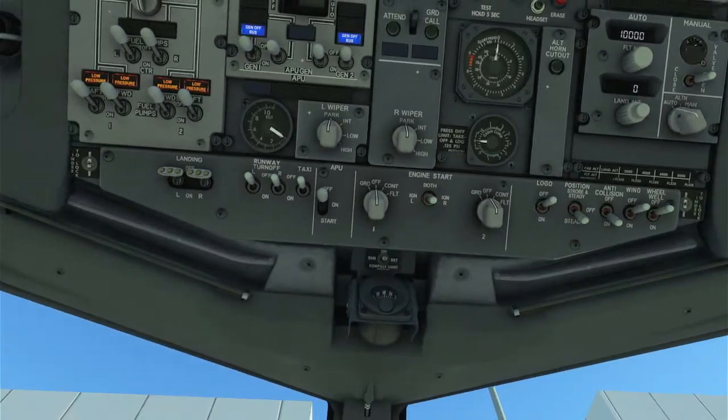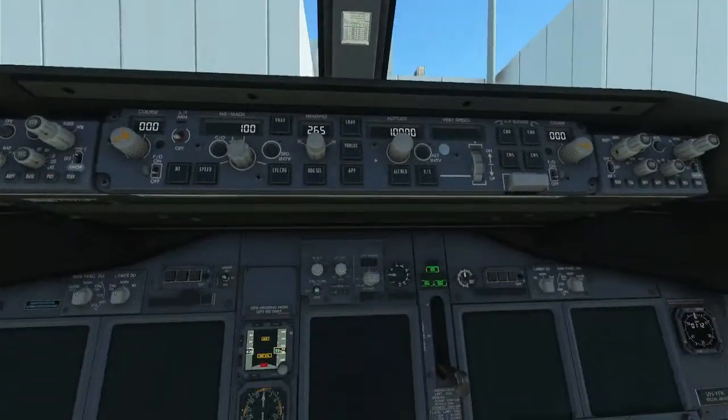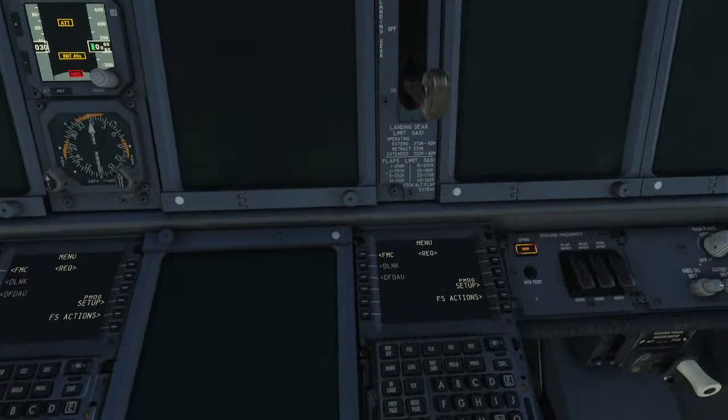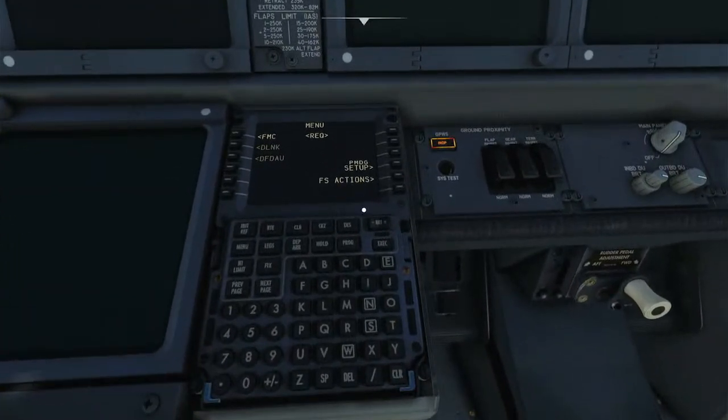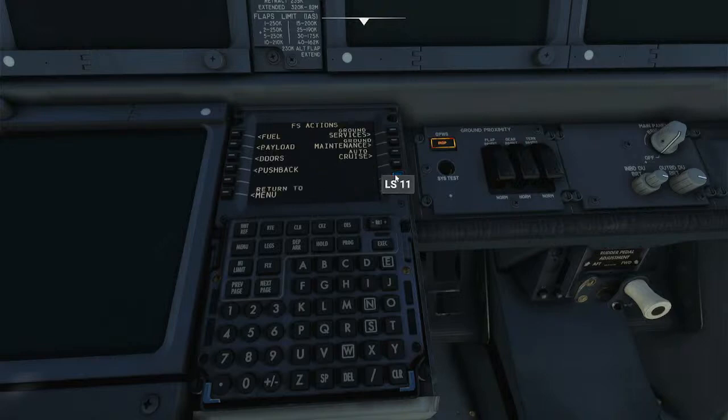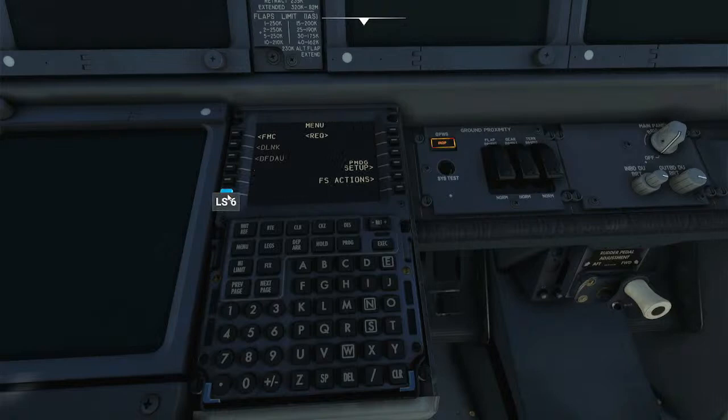Now, what we're going to do now is, actually, let's start getting the trucks and stuff rolling before we turn on the navigation systems and all that.